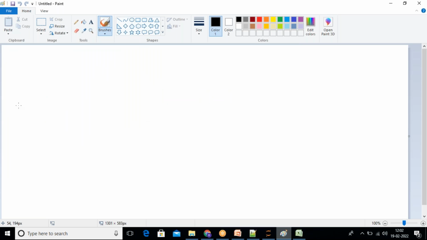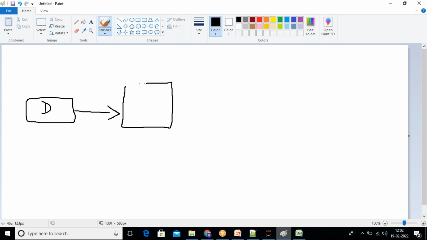Now you see here, machine learning is basically what? We have one data set D. This data set is fed to an algorithm, or we can say a model. What model, what algorithm are we using here? K nearest neighbor.